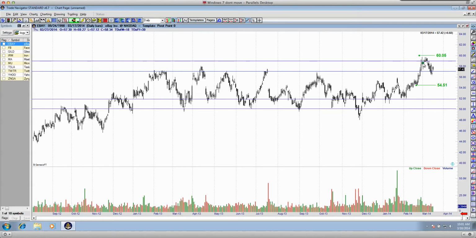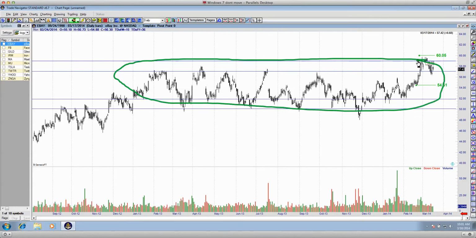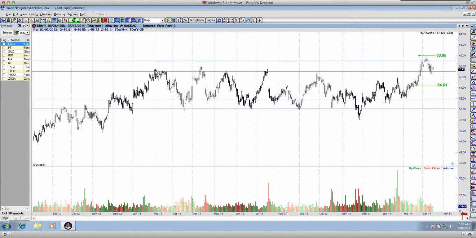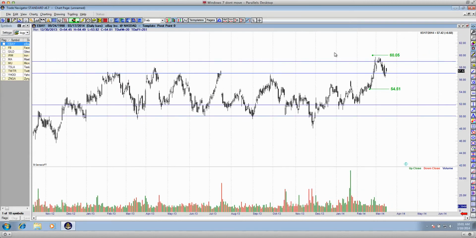What we can see for eBay anyway is that we've been in a very, very long-term consolidation. Now, this is really good for us because it tells us that if price breaks above all of these old resistance levels, then there's really not a lot holding it back from breaking out into a new bullish trend. So as you can see, taking a look at the long-term picture, you can see the trigger here at $60.05, and it's just sitting there. It's literally just waiting for price to trade up into that area before we start looking at eBay and looking to get into, obviously, core contracts as options traders, which we trade here at Pivot Point Trading.